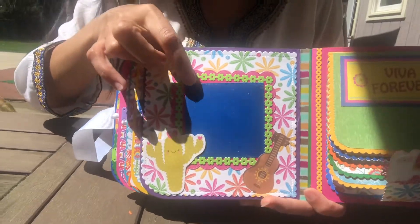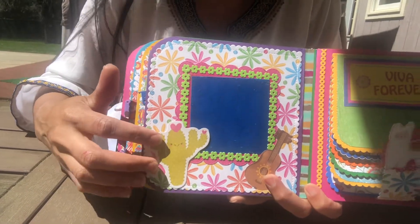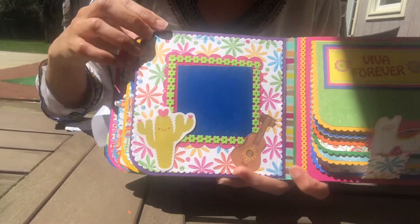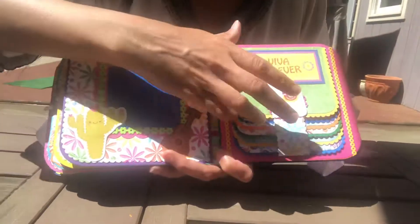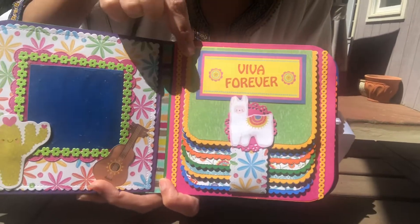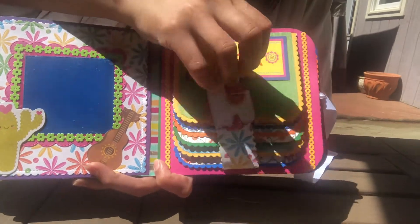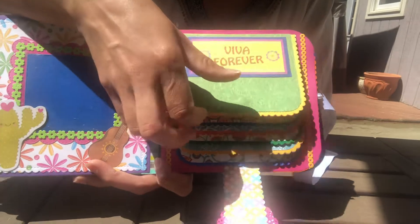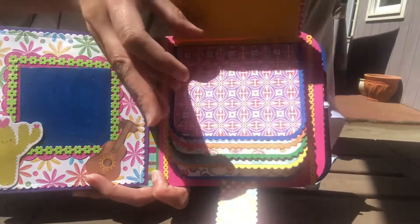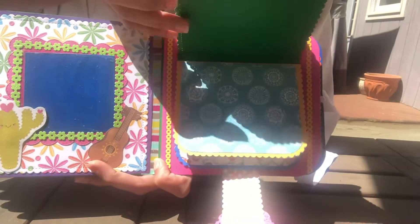Here she can also use that Target pocket again. This is also a Mommy Lay ephemera, and I also used that Doodle Bug little trims. Here I put another Mommy Lay element — this is a cut apart from the paper pack — and there's just a little magnet in there that holds it, with lots of space in this waterfall to put photos.